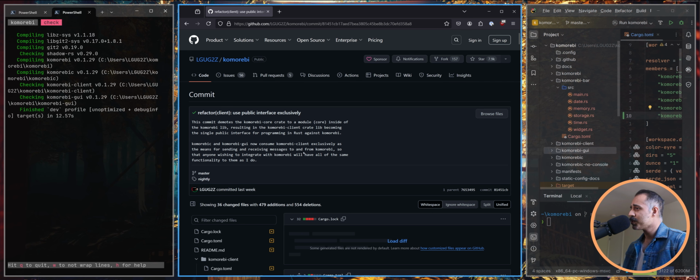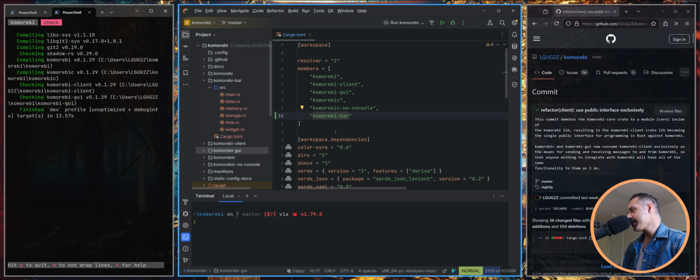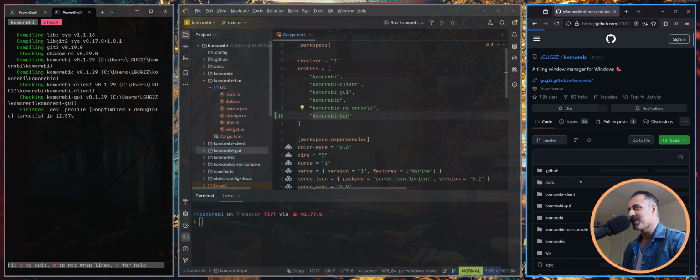And this is important because it means that everything that I build in the status bar is something that you can also implement yourself using the public interface to komorebi, right? It's not like Windows, for example, where they have a whole bunch of hidden private APIs that they're allowed to use, but you're not allowed to use. You can use all of the same stuff that I will be using to build the komorebi bar. And if there's something that I realize that I need, I'm going to expose that in the public interface, so you will be able to use that as well.